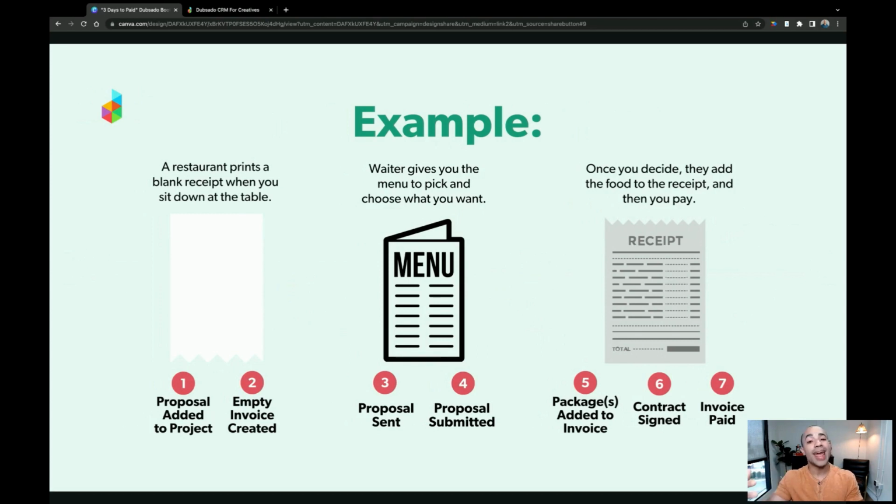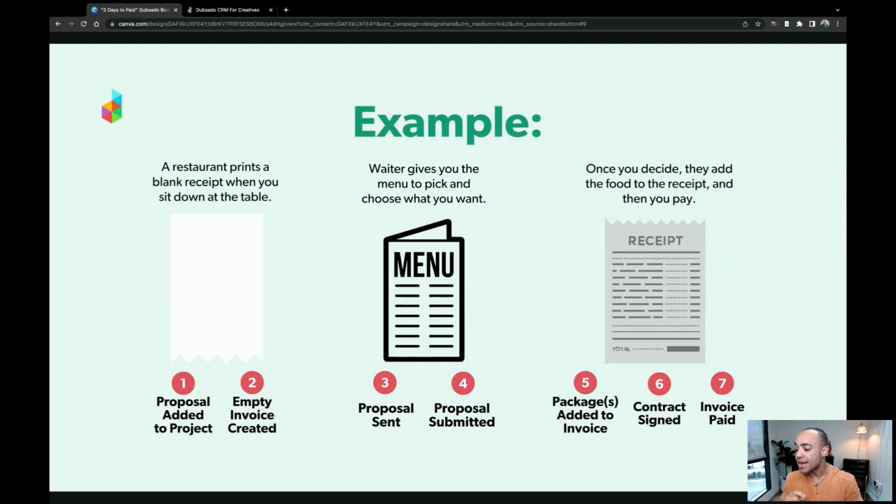Then when the waiter hands you the menu and you pick what you want, that is the proposal sent and proposal submitted. So you're choosing what you want. Once you've done that, they take what you want and put it on the receipt. And then of course, once you're done, you need to sign the receipt and pay. So hopefully this restaurant metaphor can solidify what's happening in Dubsado when you're using that proposal.